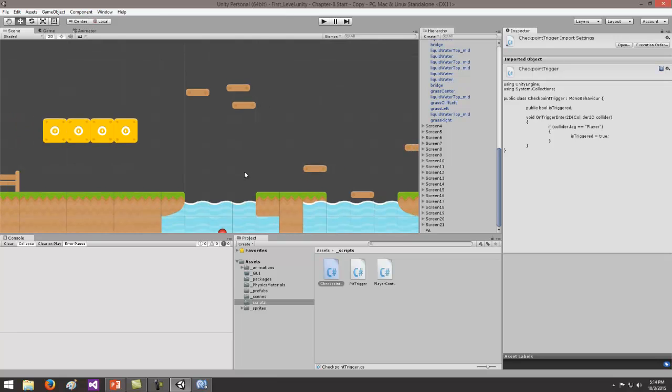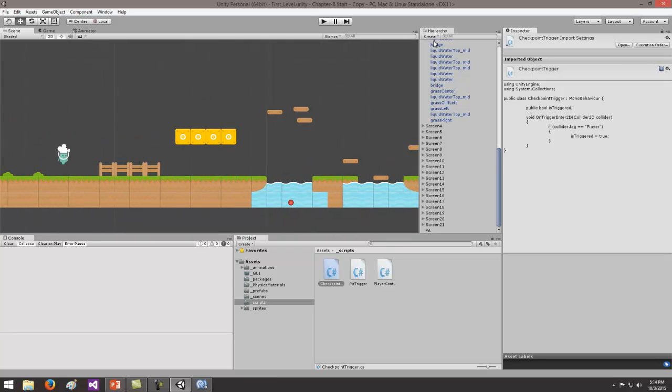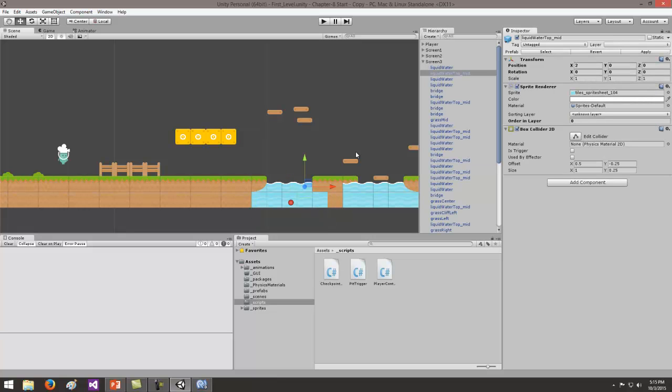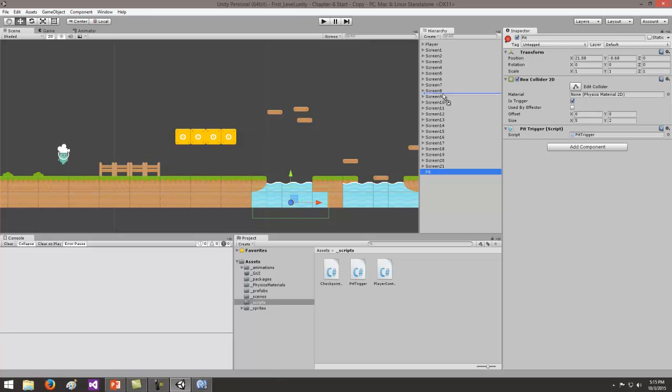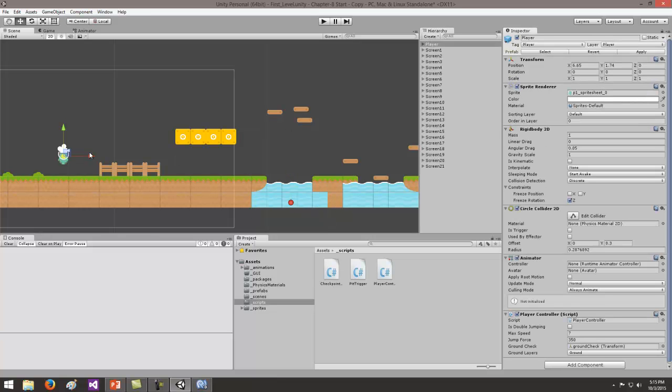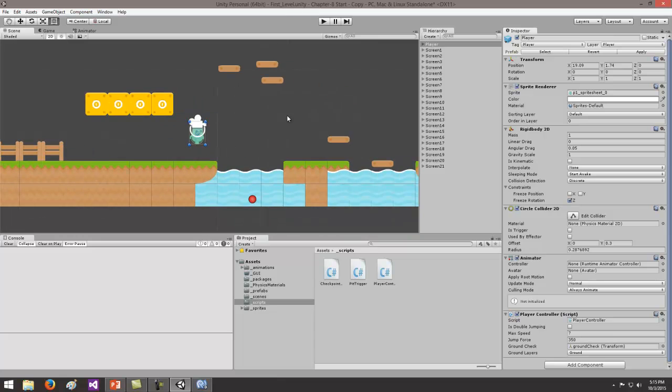Let me zoom out, grab my player. Now, they also want you to put the pit wherever it's going to show. In this case, I know I'm in scene 3, so they want you to grab the pit and move that to scene 3. Now it's in, and that way everything is contained within its scene folder. So then I want to grab the player. Come on, boy, get over here. And now I'm all set. So now I can zoom in.